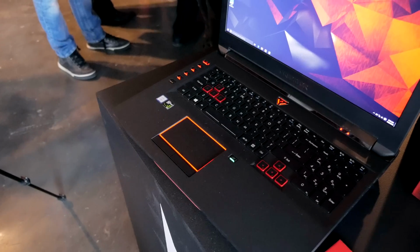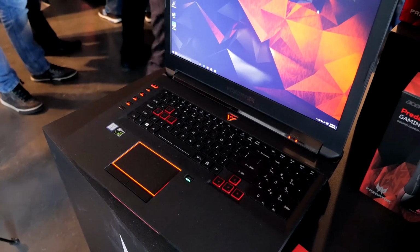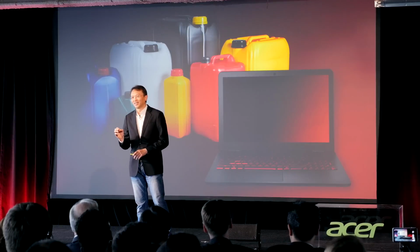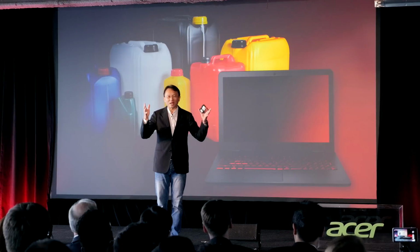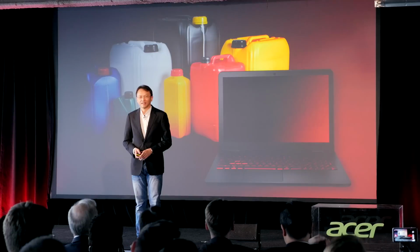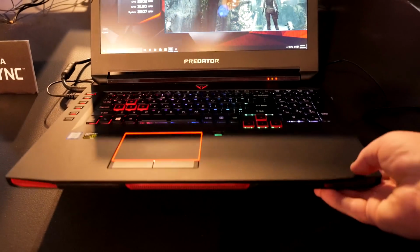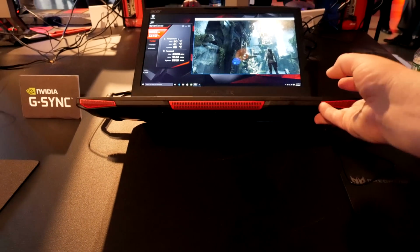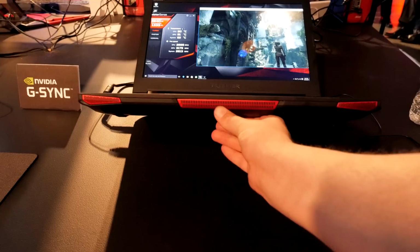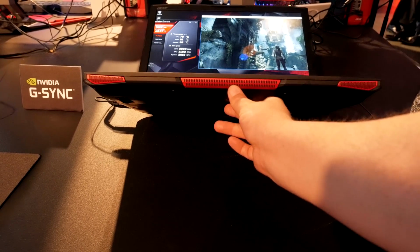Got to look at some new laptops here, not just high-end ones, although there was a new high-end laptop that had a full-fledged desktop 980 in it, which we've seen before, but they're doing it a little bit differently here. They don't have a full water block on the back like Asus, which they actually made a joke of during the press announcement, which got quite a few laughs. So they're doing all of the cooling inside the laptop, and they've even taken a page out of the desktop's book and are doing a front intake, which totally makes sense.